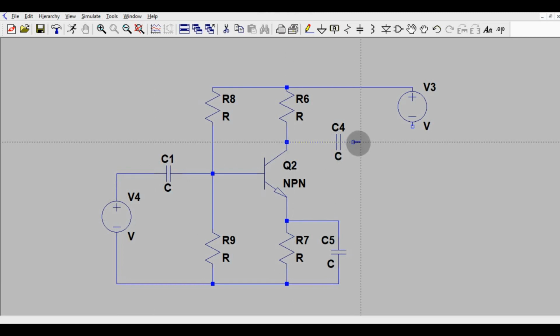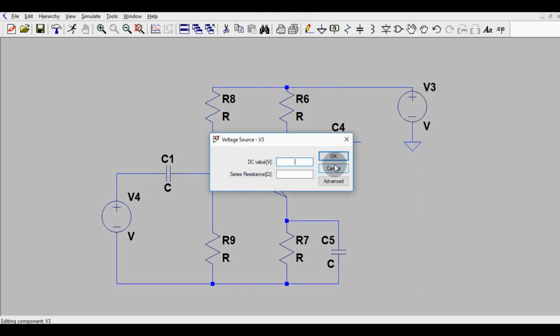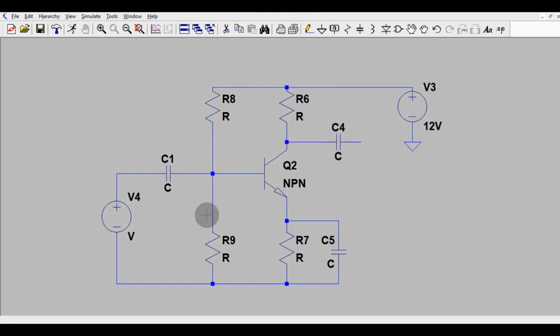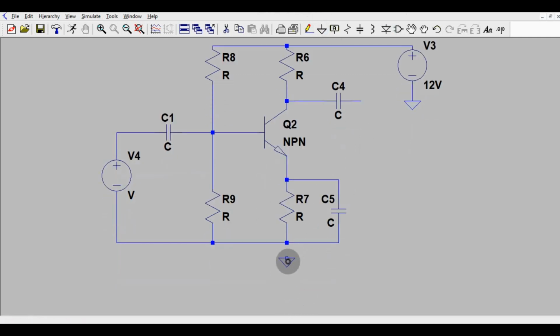Here you will connect your load. This will be grounded, and this will be grounded here. So connect via ground. Now this is a 12 volt supply, so 12 volt, and this is also ground here.